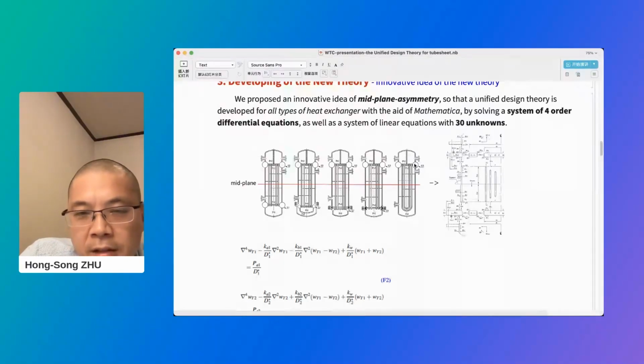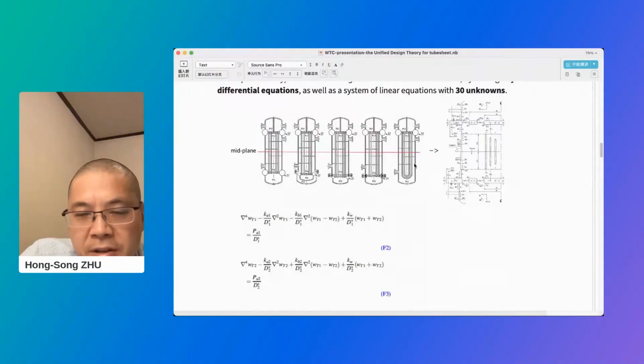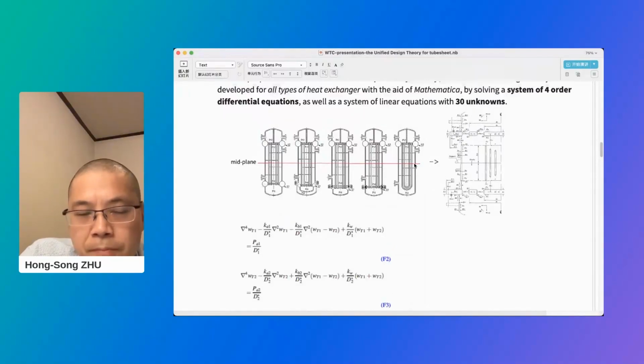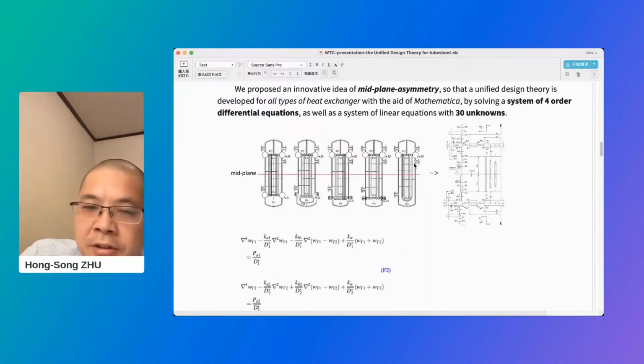Luckily, nowadays we can use Mathematica, because even if you propose a new design theory, you should make the calculation and get the result and compare with, let's say, experimental results.